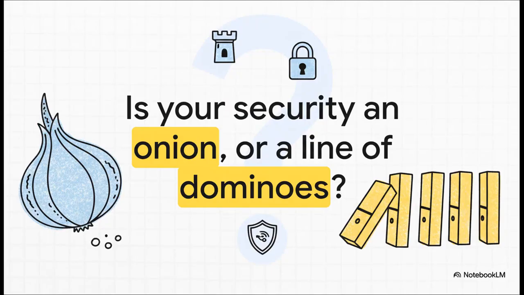And that pretty much wraps up our tour of security controls. So the question I want to leave you with is this. Is your security an onion, or is it a line of dominoes? Are your defenses layered, resilient, and actually ready for an attack, or is there one single weak spot just waiting to get pushed over?